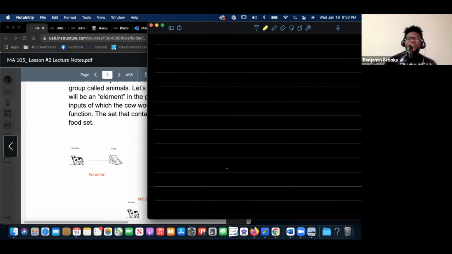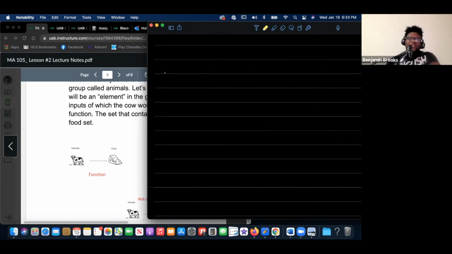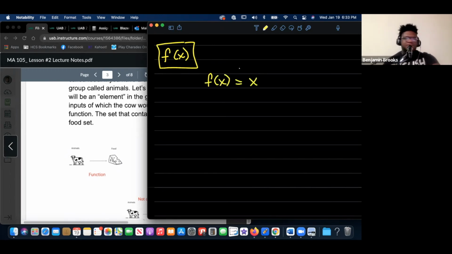Now, a little bit more sophisticated, we have functions that we can denote through an equation. And these functions we can denote by the equation f of x, which literally means function of x. So f of x, the whole thing, denotes the output for a particular function. I'll give you an example. So if you have f of x is equal to x plus 5.